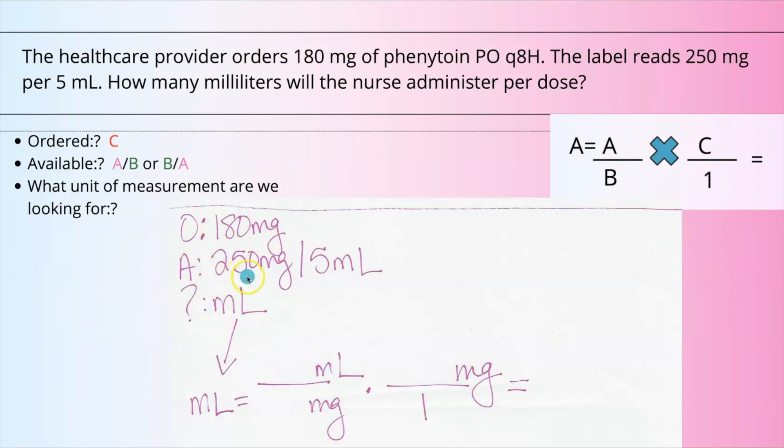Here's what's ordered, here's what we have available. We're looking for milliliters, so milliliters goes before the equal sign. It's plug and play, very easy. If we put milliliters here, this will always match what's on the left side. That's how you know you're doing it right. These come together - you can't separate these numbers. Think of them as like new lovers that just met and you can't separate them.